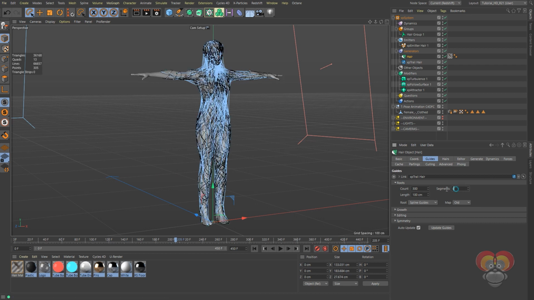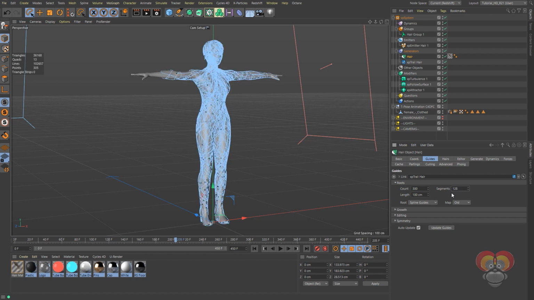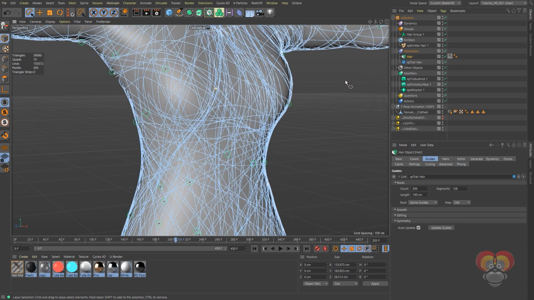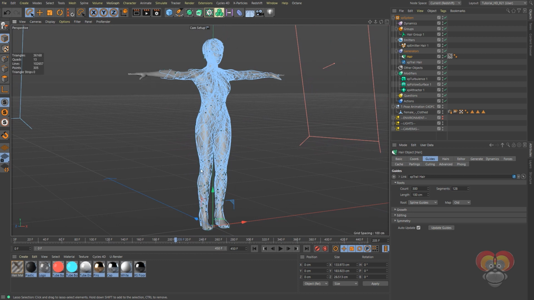We're going to need a lot of segments in this. It's the one thing that's quite heavy in this workflow. But by setting it up to something like 128, the maximum is 1024. It's a limitation of the hair system. But in this case, 128 seems to work. That's 128 segments on each strand going down. So we have these blue guides all set up, and it's this that we're going to actually render to create hair. So what I'm going to do is name this, a little bit confusingly, hair, because it's the hair coming from her hair.